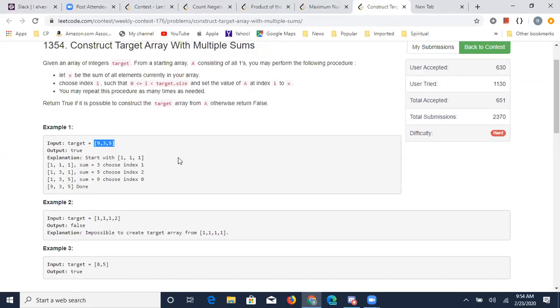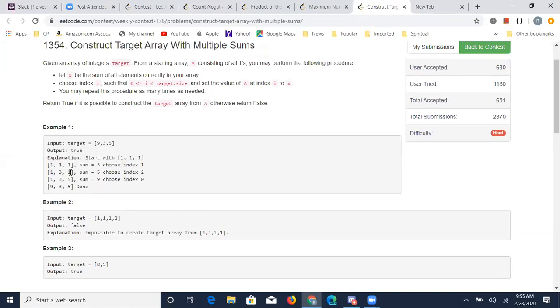And what you can do at each level is sum the current array, and then choose any index and change that particular index to the value of whatever sum you got. So the sum for this is 3. For example, I made this 1 3 1. I just changed this middle value here.